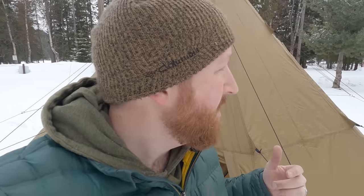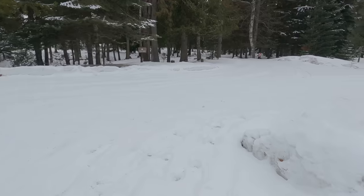All right, I'm all set up. So I wanna do a little bit of exploring really quick. I'm right next to a lake. You guys have seen this before. I've been to this location. But when I first got here, I met the park host or the park ranger. I'm not really sure. He said he was gonna go over there and do some ice skating. And I thought that that would be really cool to see him doing that. So that's what we're gonna do. We're gonna hike over there really quick and see what's going on.